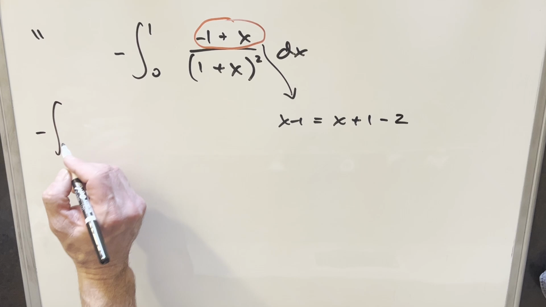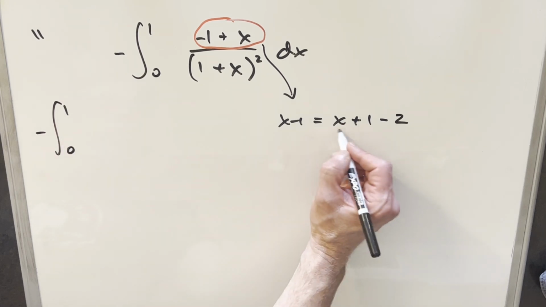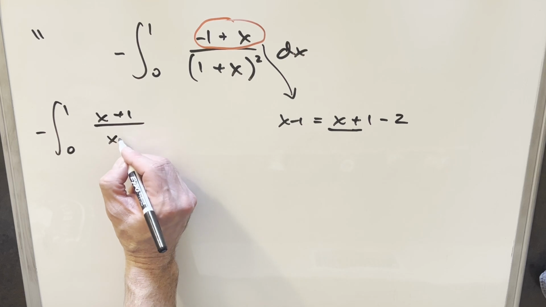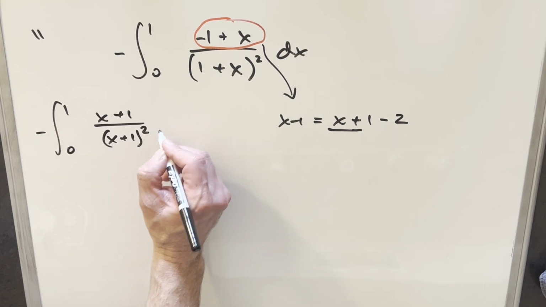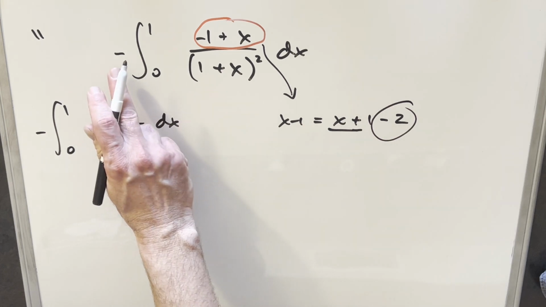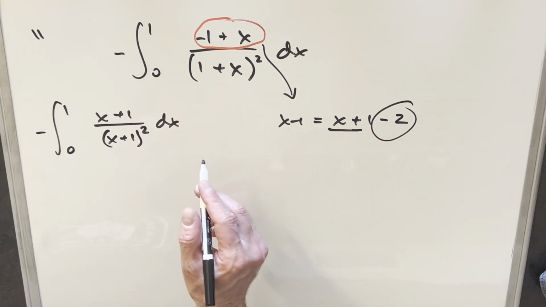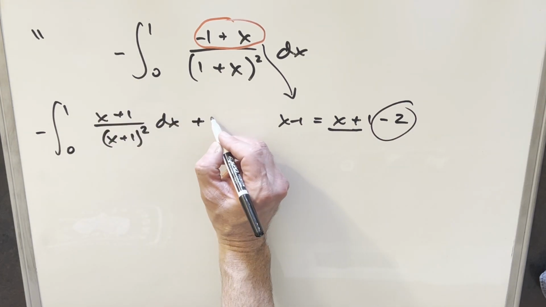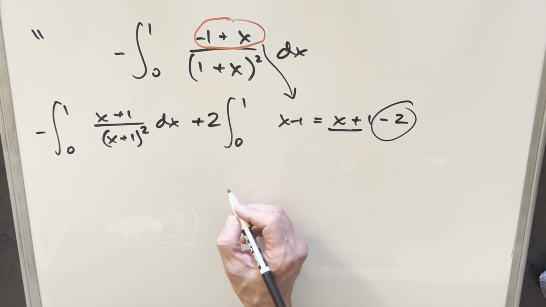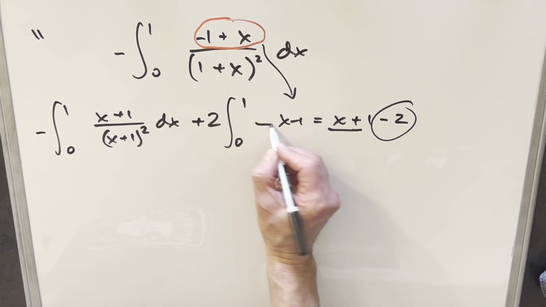So for the first one, we'll still have the minus sign out front. We'll just use this first piece, and we'll write this as x plus 1. I'll change the order here just to make it clear. So we'll write it as x plus 1 squared dx. For the second one, we'll use this minus 2, distributing the minus to the minus 2. That's going to give me a plus 2 here. Then we'll have the same bounds that we're bringing over, 0 to 1, and I'm clearly out of space.